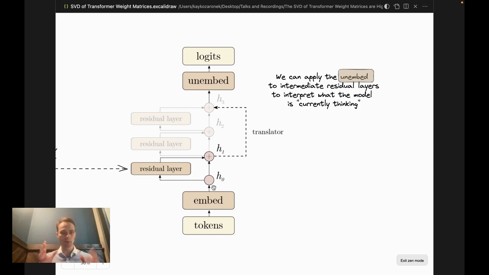Okay, so if you back up for a second, what we'd expect as we feed our input tokens through the residual stream and the information travels is that at the end, when we do the unembedding, we get the prediction of the model of the next best token. But what can happen here is that we can actually see what the model is currently thinking the next best token is. In that case, you can think of the residual stream as an accumulation of information. And so it makes sense that we could extract at some intermediate layer what the neural network is actually thinking is the most likely token. And that's the main insight behind what is known as the logit lens.